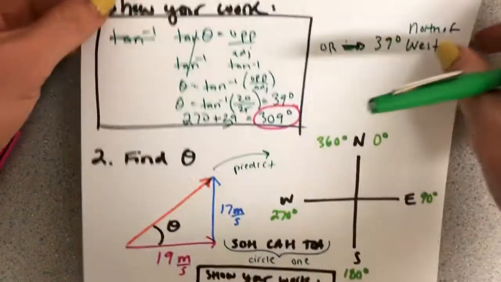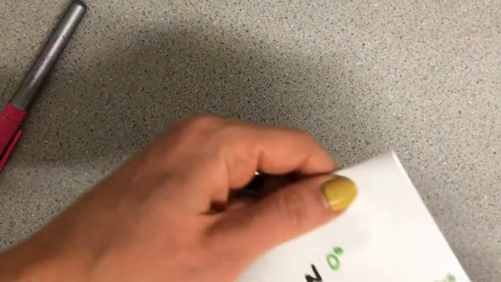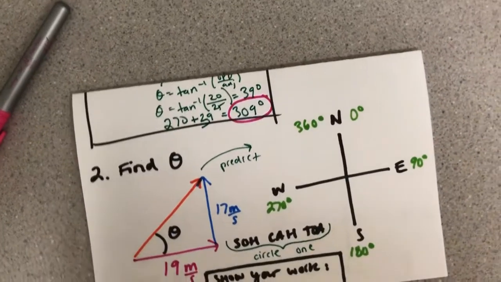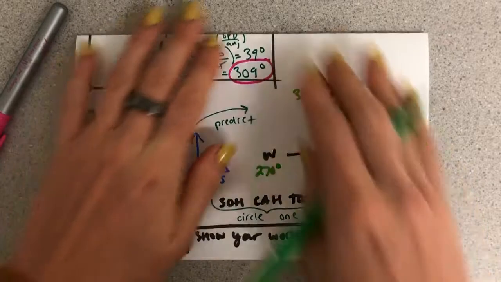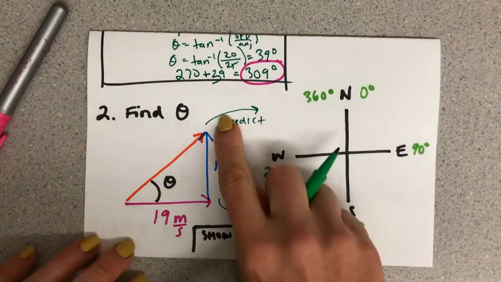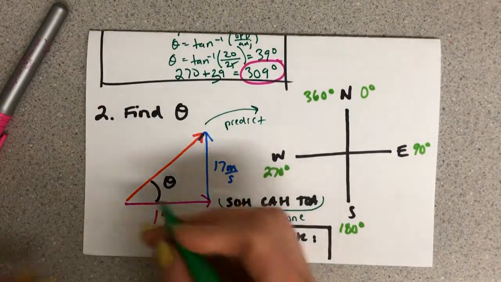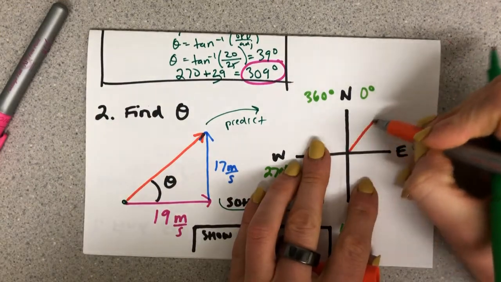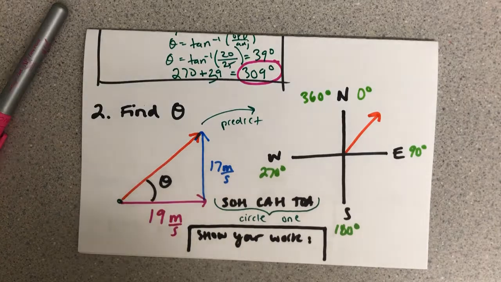First thing we're gonna do, I'm gonna go ahead and fold this over so I don't have to push up against the wall because I'm right against the wall right here. Okay, so here we go. Here it is. First things first, predict. This is the origin, the center, so I know it's gonna be somewhere over here, okay?